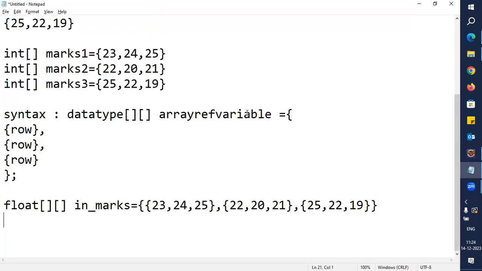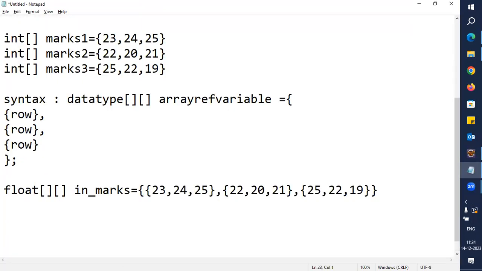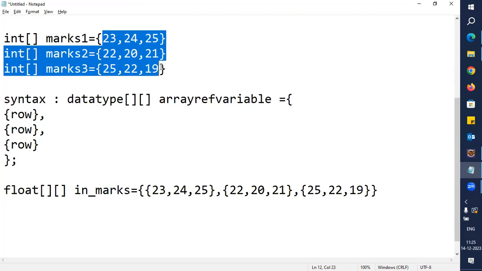So for example, I'll show you here. If you are writing this in the matrix format, okay, so this first 23, let me write this here.